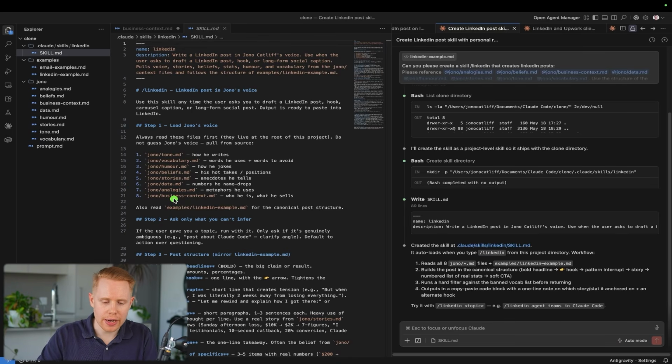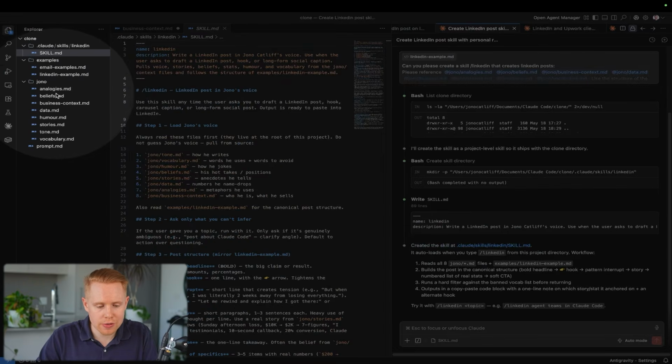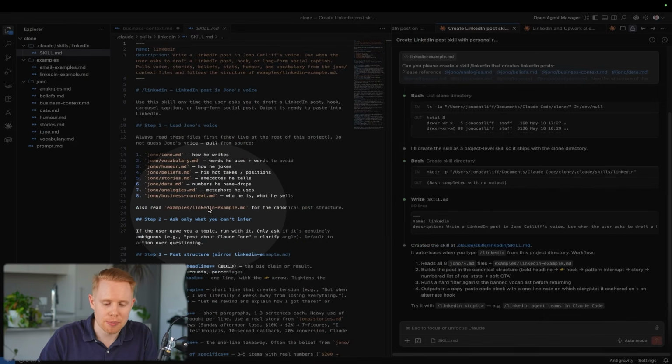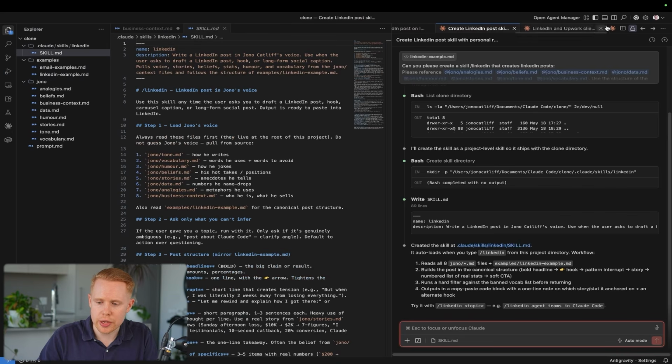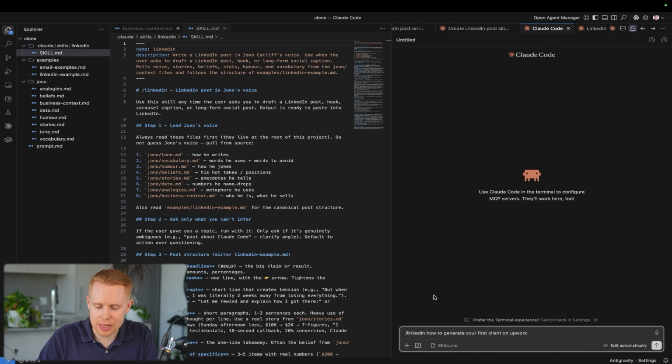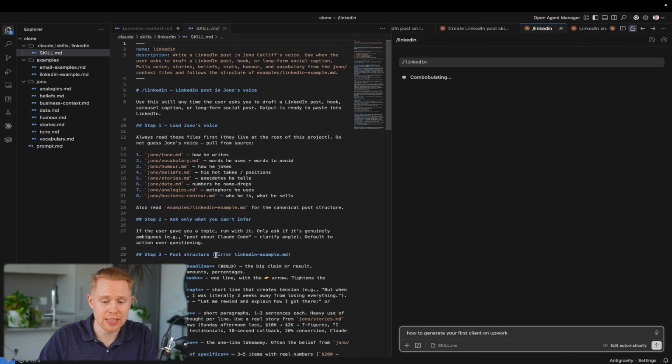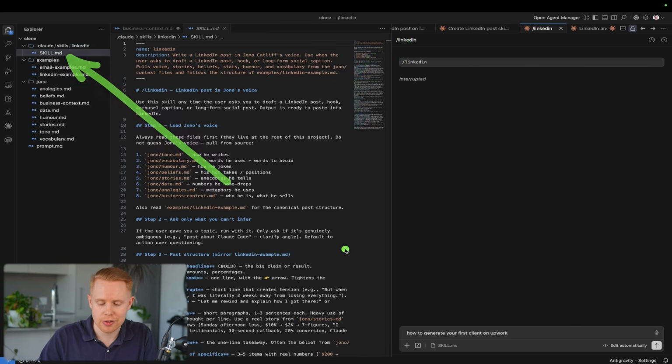And when we open it up, we can see that now this on-demand workflow that we could call anytime is going to reference all of these files we created as well as the example LinkedIn structure. So we can give it a shot, okay? I can type in here /LinkedIn in a new conversation, and you'll notice we have this / command opening up, which means that it's going to actually, oops, I fired it off prematurely here. It's going to reference this, okay?